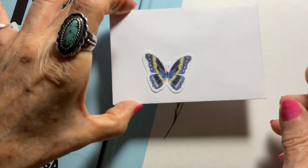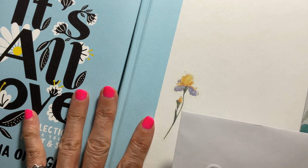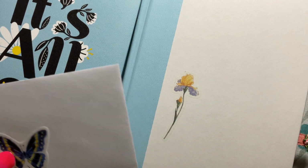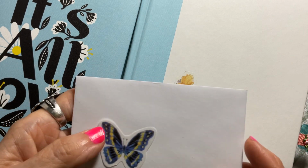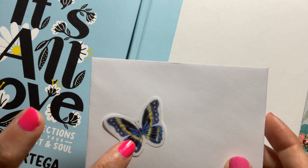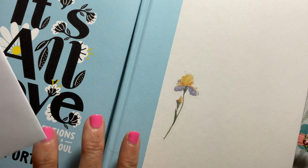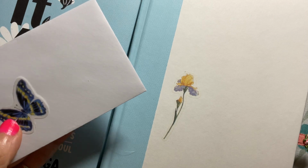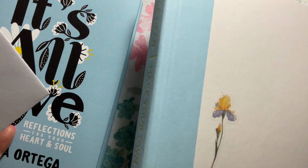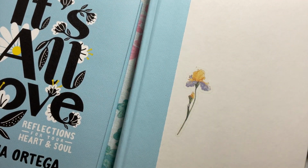So I've got this little one here, and I'm working in my books that I got from Dollar Tree, like the hybrid journals, art book, whatever you want to call it, whatever I decide I want to do. I'm doing the little envelopes here, and this little sticker came from Temu. I put one of the Temu stickers on this one. I removed the cover. It came from Dollar Tree, and it's got Make Your Own Sunshine for the title. I like that, and I like the hardcover.